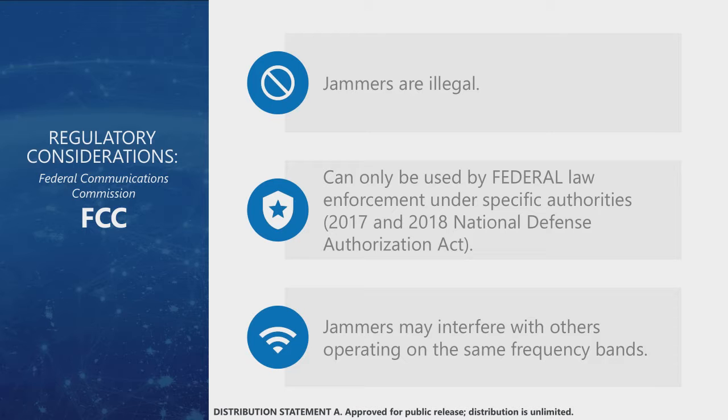They may interfere with others operating on the same frequency bands. And what frequency bands do drones operate on? Well, a lot of the remotes for drones use those 2.4 and 5 gigahertz frequency bands that tons of other electronics operate on, including emergency communications. So that is the primary reason why you can't just jam a drone. You may be disrupting other emergency communications and other important communications in the area.